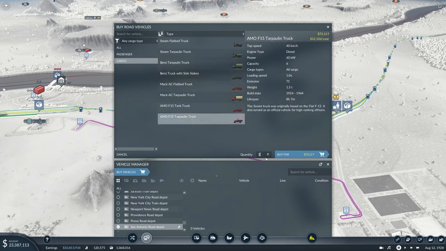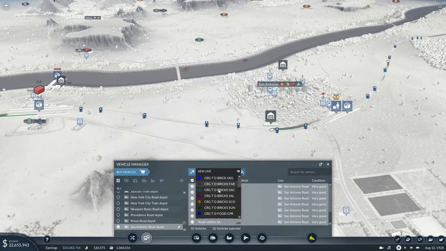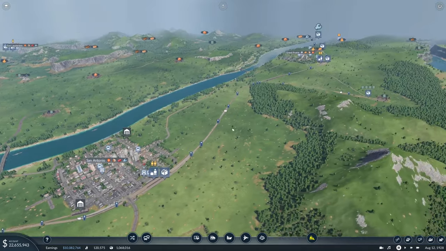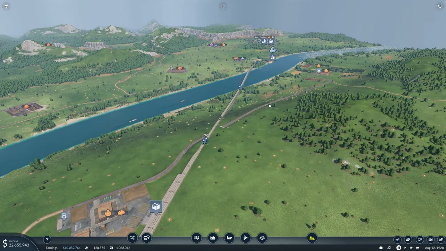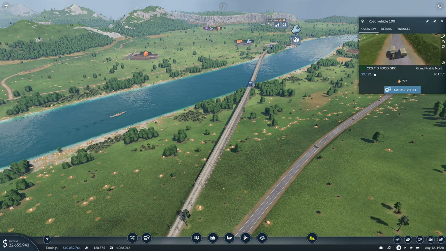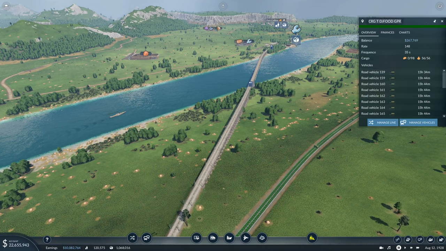I guess it's these, and we'll get 10. And we'll put you on cargo truck delivery, food send, or production, food send. And this line actually needs to be renamed, because this is now production.